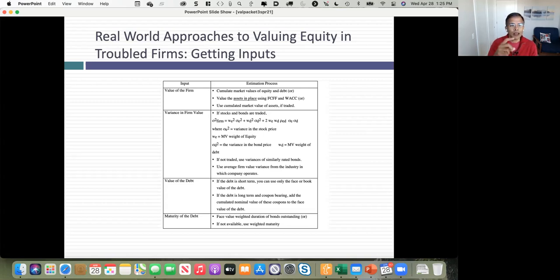If you go to my data, I have variances in firm value for different businesses. If you have a troubled steel company with a lot of debt, you can go look up the standard deviation in firm values of steel companies. So that's going to give me a sigma. That 40% that I assumed for the hypothetical company, I can give you an equivalent number for your company. So I've got S, I've got sigma.